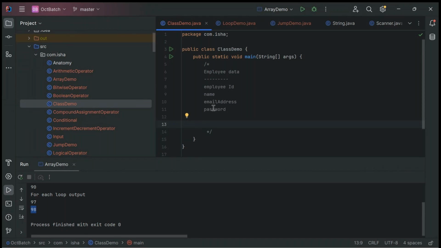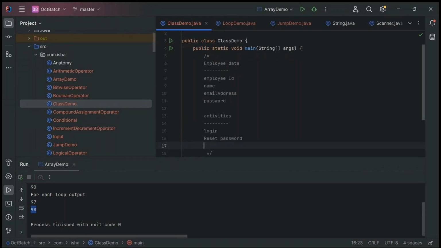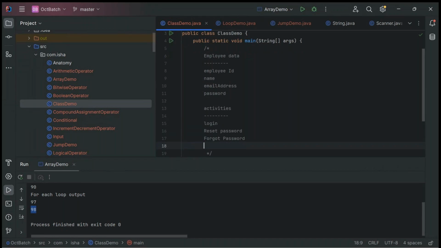I'm going to do some activities using this data. I am going to log into that intranet site, or the web email, and I'm going to reset my password. I'm going to change my default password. If I forgot, usually this will happen because so many passwords they will give, and there is a chance that you will forget the password which you reset recently. So you will go for the forgot password option, and sign up, sign in, whatever is needed you will be doing.